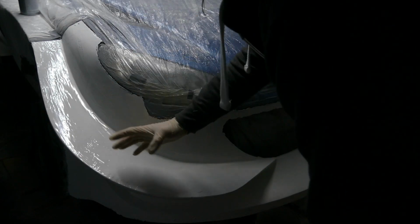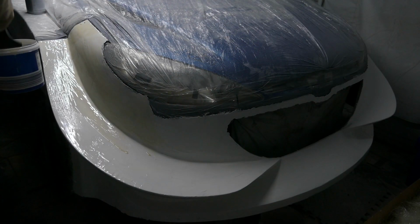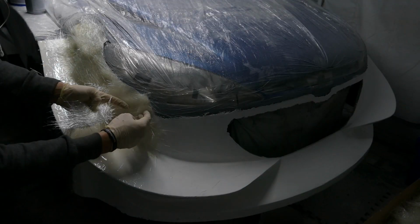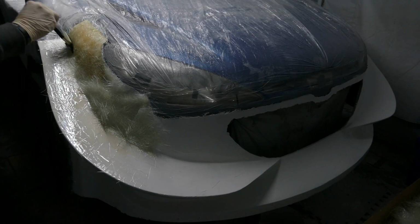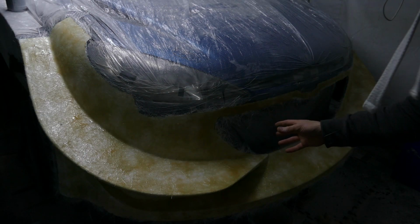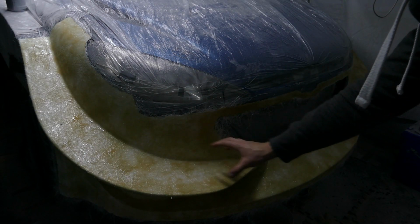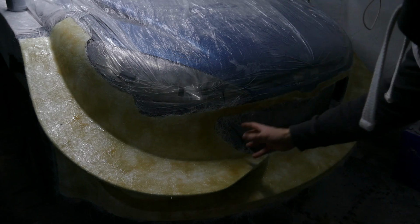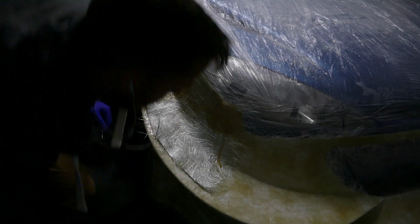The gel coat is now dry, so I can start the fiberglass layer to make the mold. First layer on, I'll probably do another couple of thicker layers to get some strength into this mold, so I'll wait until this layer dries and then we'll continue.